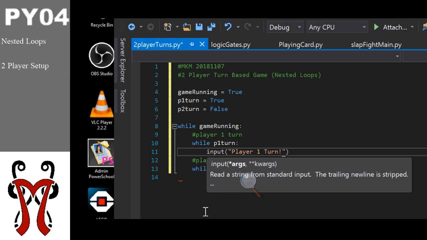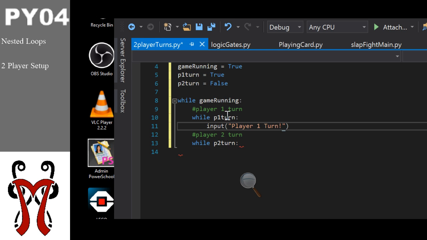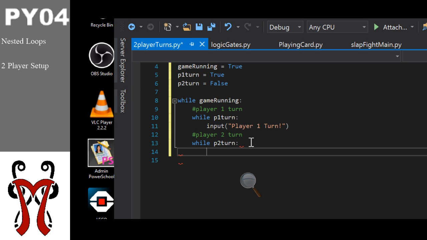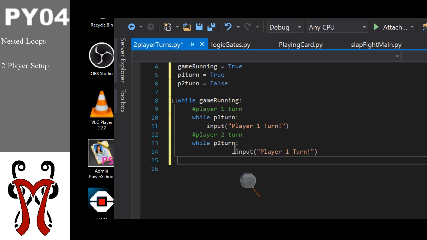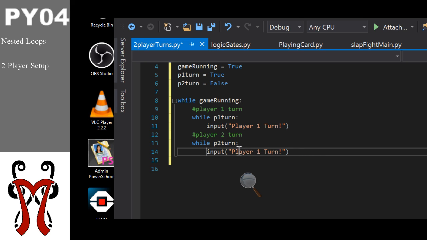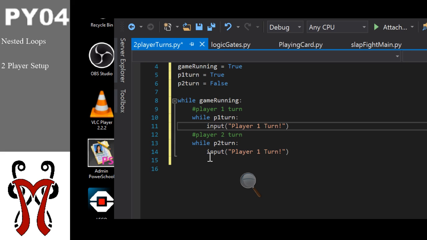And then down below that, in the while player 2 turn, I'm going to make it change to that. So I'm going to click on this number right here, the number of the code that I want. I'm going to copy this, and because I'm efficient, lazy, I'm going to just input it in here. There we go. Make sure that they're on the same amount of tabbing right here.